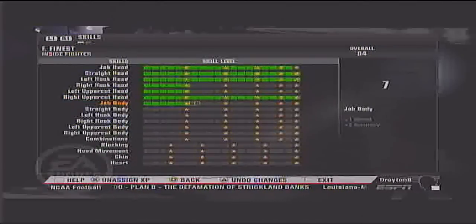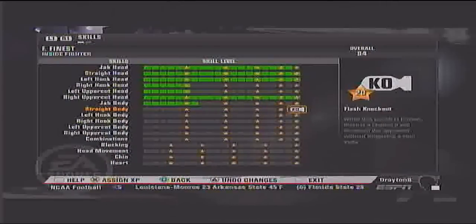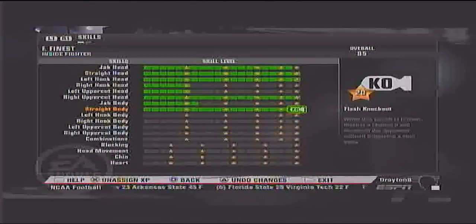Straight to the body doesn't necessarily need to be maxed out. In my case, I use the power straight to the body quite a bit. I also use it in my 1-2 combinations to the body. So we'll max out the straight. Like I said, we all know what the straight's purpose is and what it could possibly do.